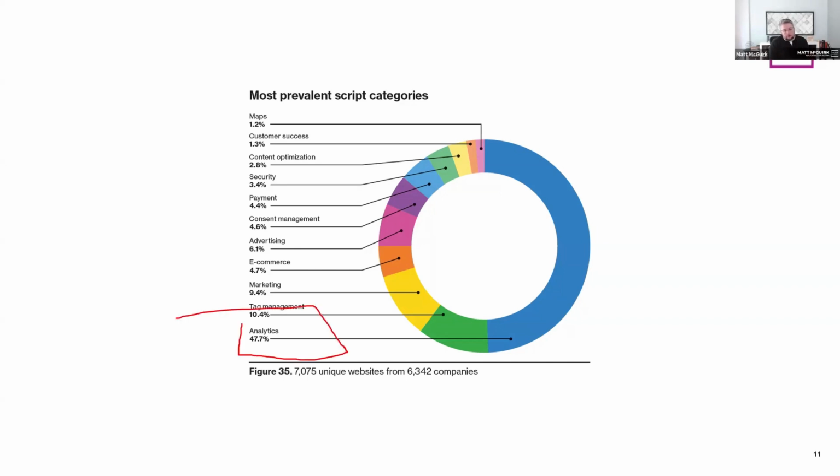As you might expect, overwhelmingly, the most common thing to be found on a website is analytics tools. So your Google Analytics, your Facebook Connects, and so on and so forth. One of the most valuable things, as I think we're all aware, is visitor data: understanding the shopping patterns or the interaction patterns of visitors, what they're clicking on, what's attractive to them and not. That stuff's basically gold in marketing land or in business overall.